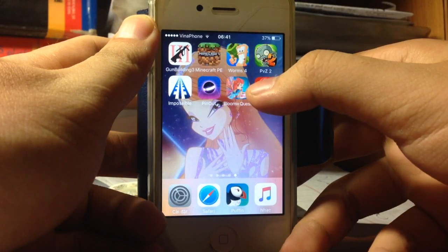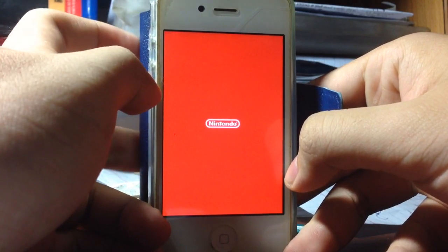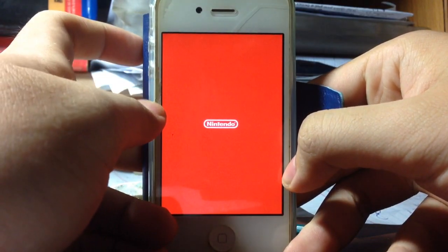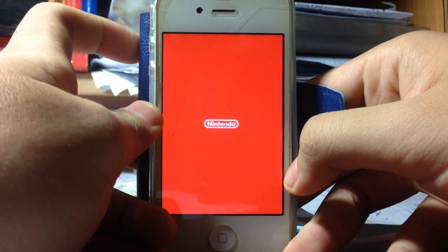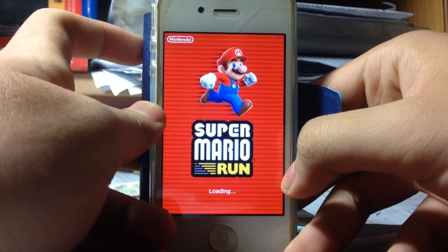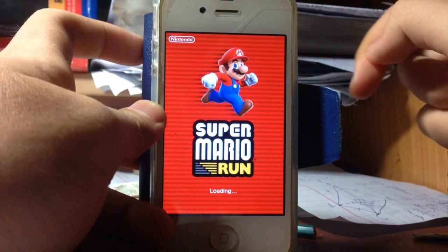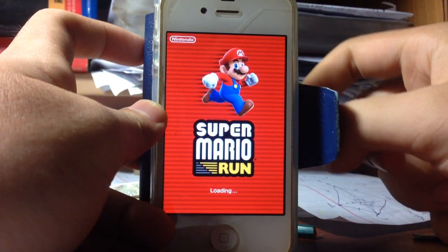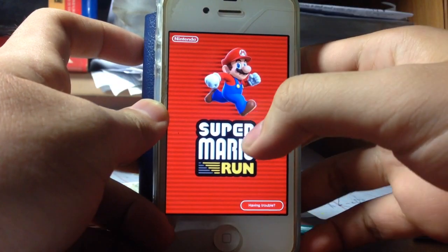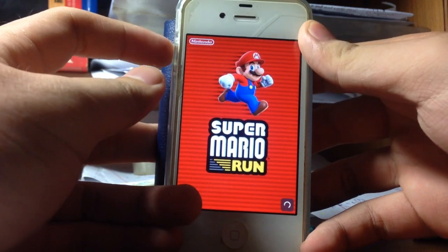So this is Super Mario Run on the iPhone 4S. Before the game gets released, you can ask the App Store to notify you when the game is released. When I did it on the iPhone 4S, it said the game does not support the iPhone 4S. But when it was released and I could install it, it normally requires iOS 8. So I don't know why, but you can run and play it on the iPhone 4S. So here you go.